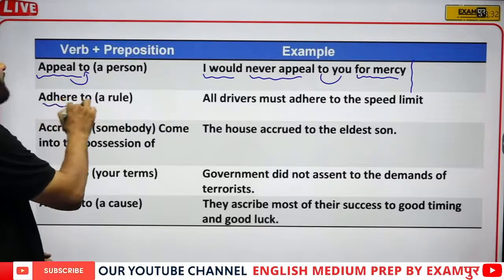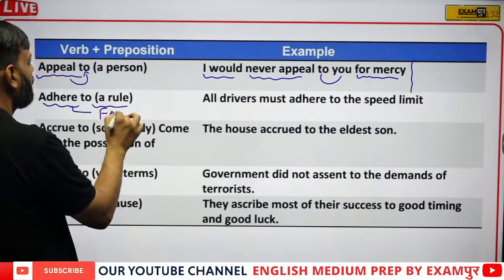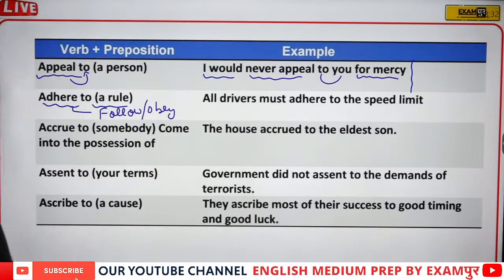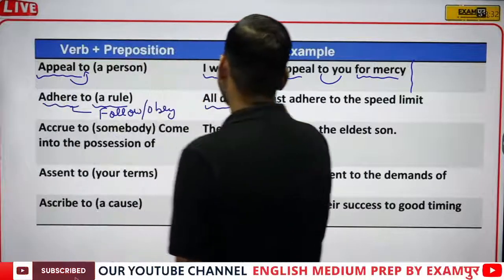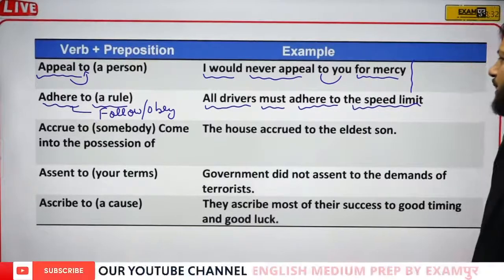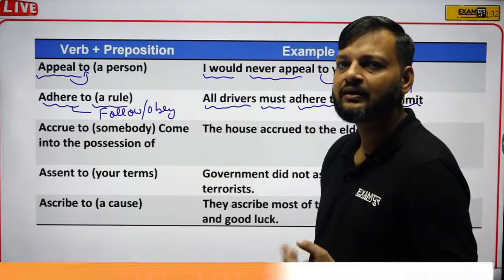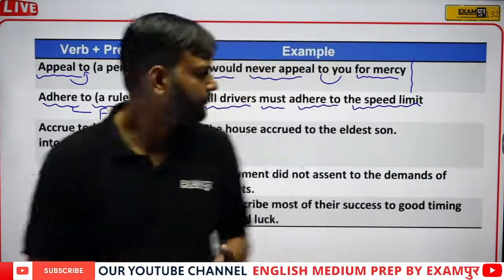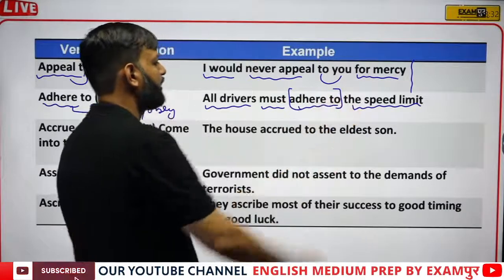Now the next word is adhere to. Adhere to means to follow or to obey. As you can see in the example, all drivers must adhere to the speed limit. Drivers should not exceed the proper limit; they should drive at the right speed. So adhere to means to follow.